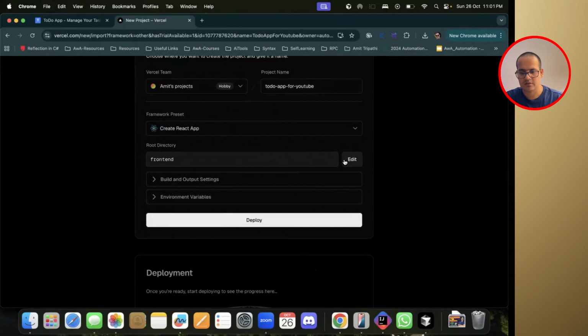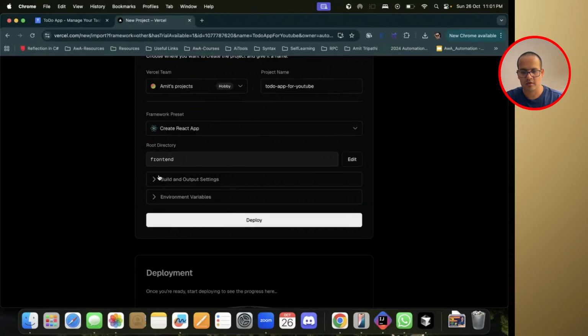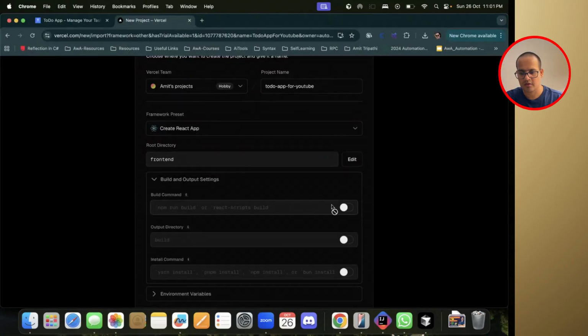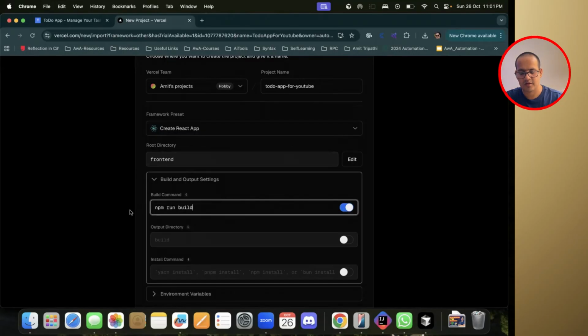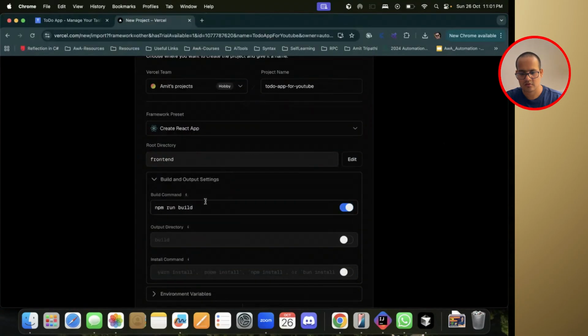This everything is getting selected by our repository only. So for the frontend, build command npm run build, this has been given. For the build command here, I'm giving npm run build, and the output directory is build.